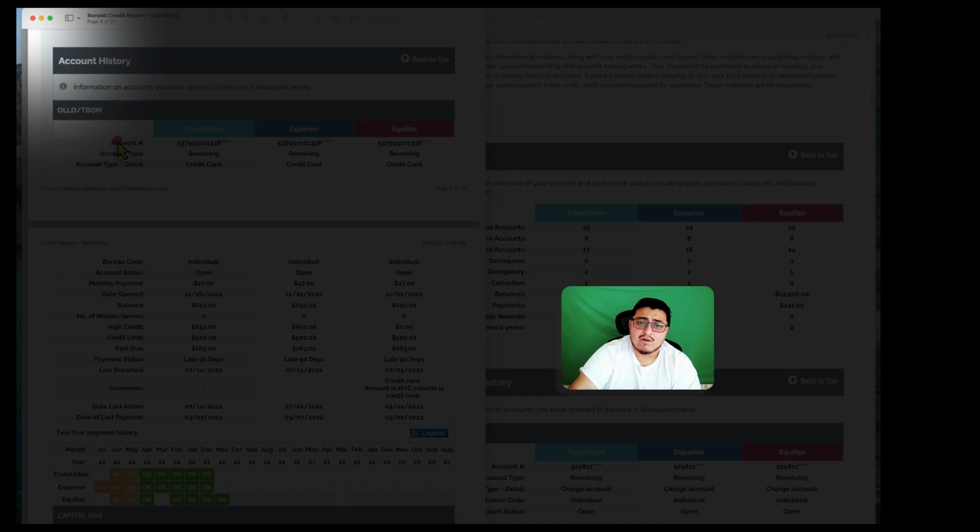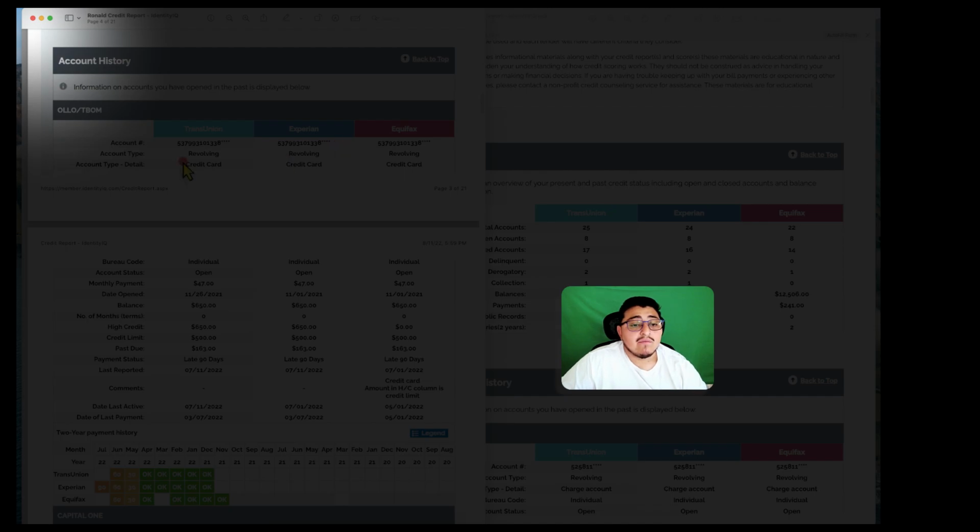Always make sure that the account number matches across all three. Make sure that the account number matches across all three. I do want to let you guys know that these X's or stars right here are not accurate information. It's inconsistent, because these stars can mean a bunch of different variations of numerical or letter code. So it's not showing you a full account number. So how do you know that is an actual account that belongs to you?